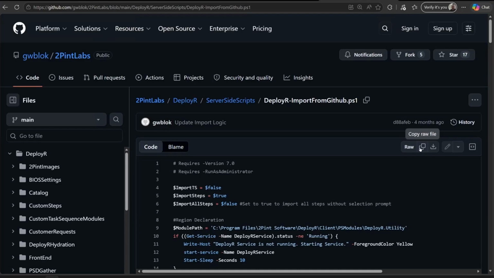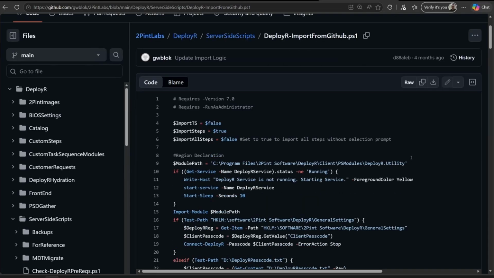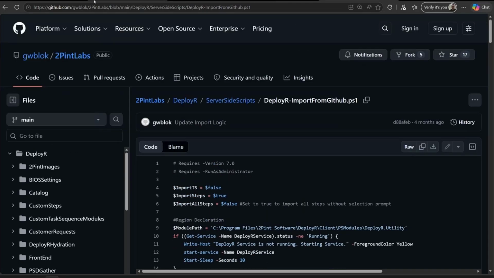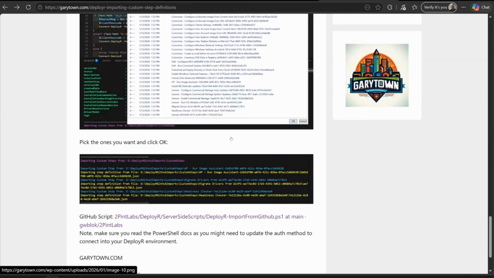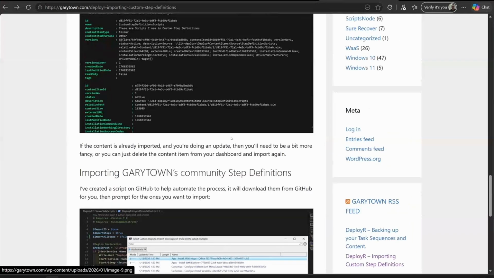I really like VS Code for this versus ISE, because ISE will mess up some of these things, especially since it's not running PowerShell 7. So typically on my DeployR server, I have PowerShell 7, which was a requirement, so it's already there, and then I install VS Code and Git so that I can connect back to my GitHub resources and pull those in. So this blog post is out there for you. Go ahead and check that out to learn more about importing stuff from the community.